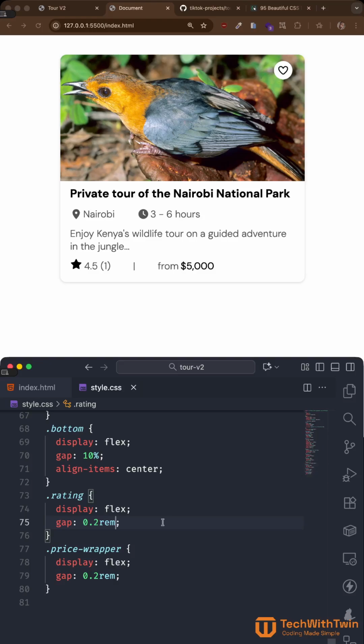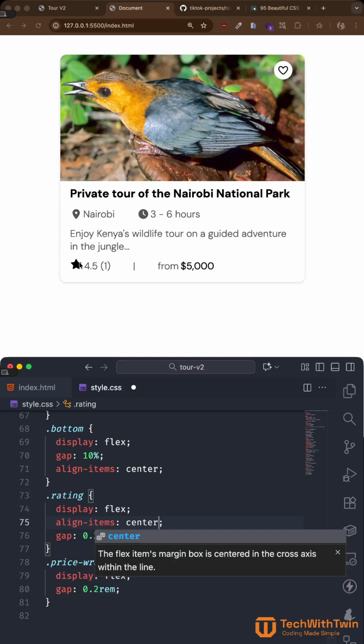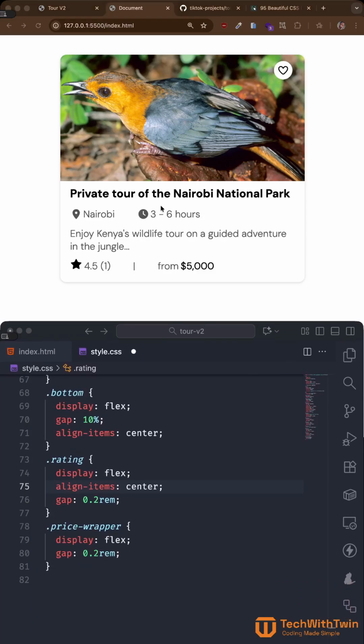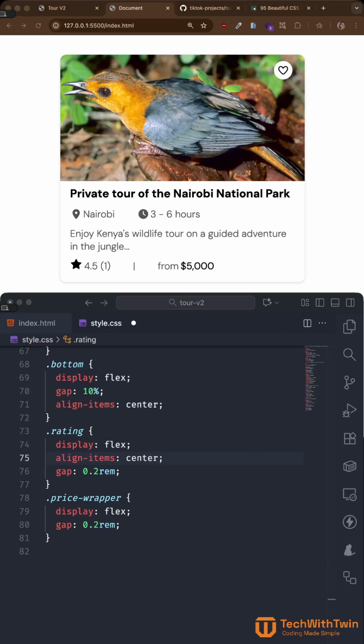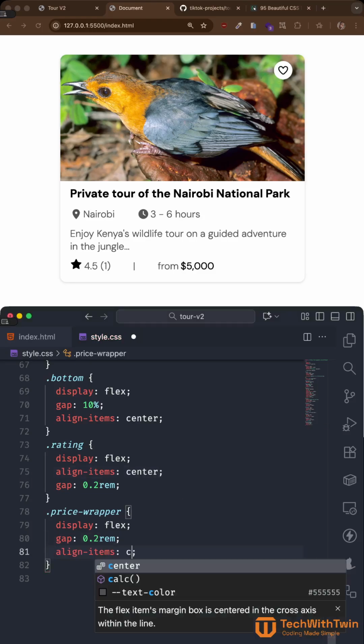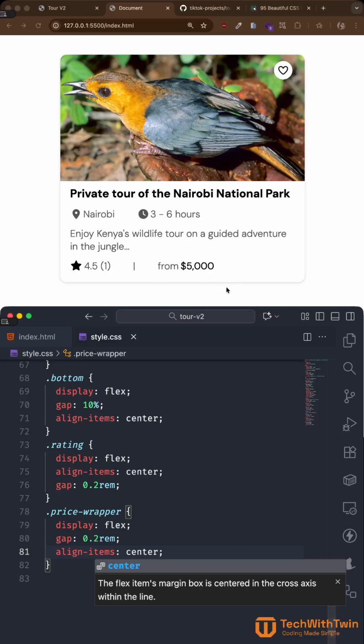All right. We also need to align items to the center. The reason I'm doing that is this star icon is not in the middle with the text, I hope you can see that. So we can just do align items center, and also here center. Now they are aligned.